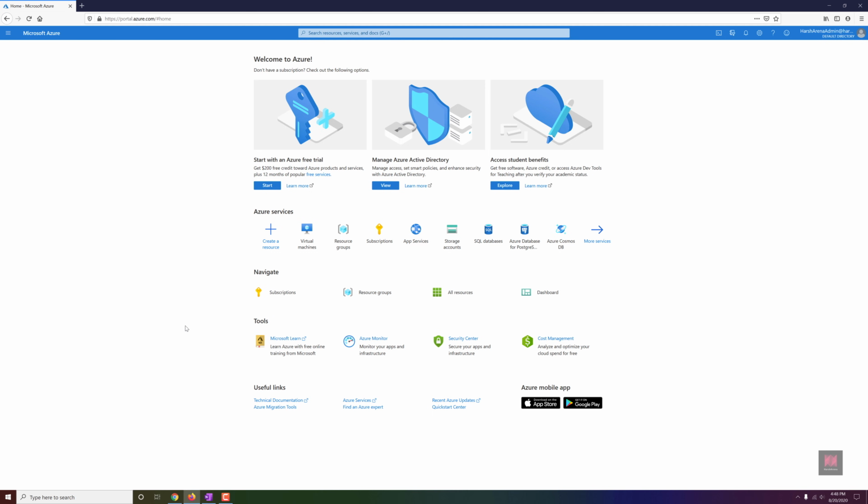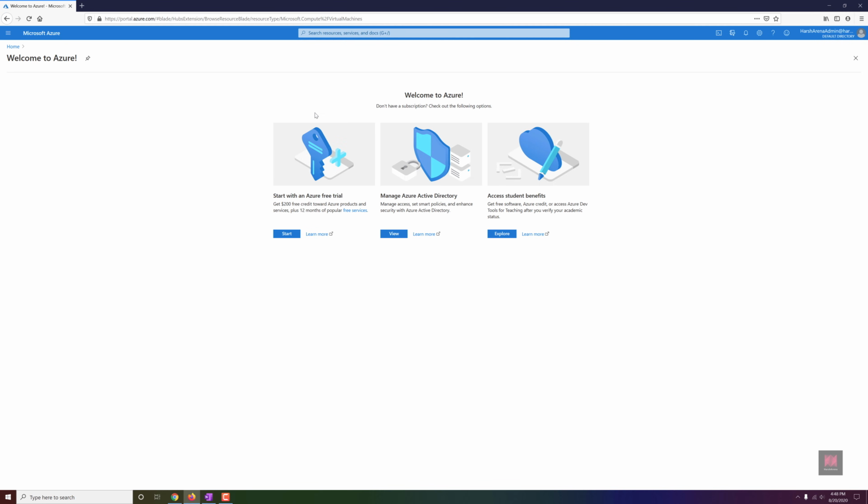And of course, my first preference is to check whether I can access resources, whether I can create resources or not. So basically I click on virtual machine, and as you can see, this user is of course not delegated any permission on any subscription. So at the moment, he does not have the option to create one.